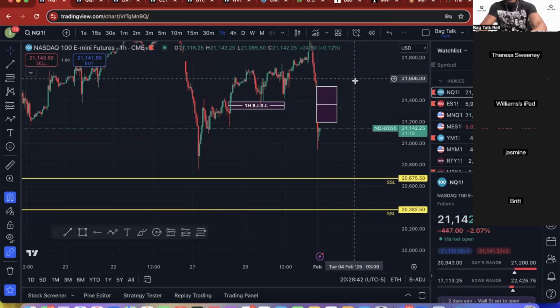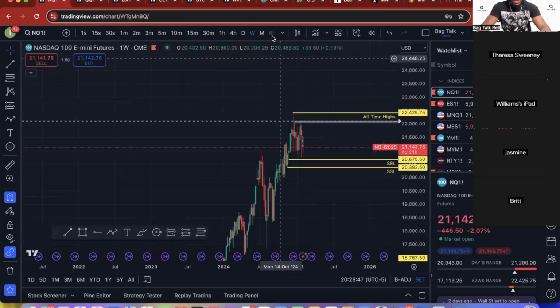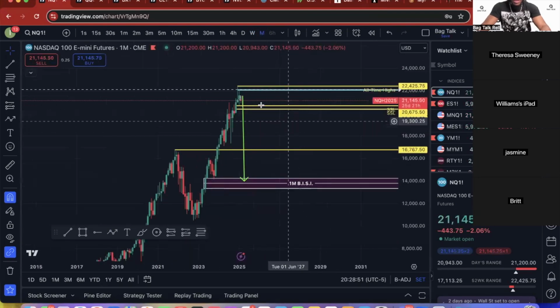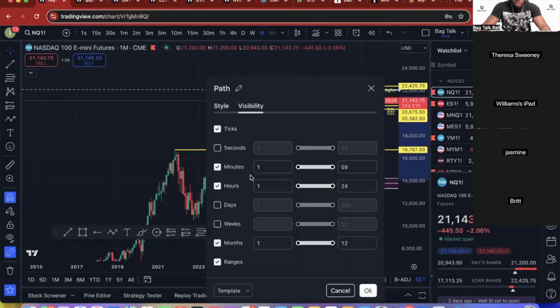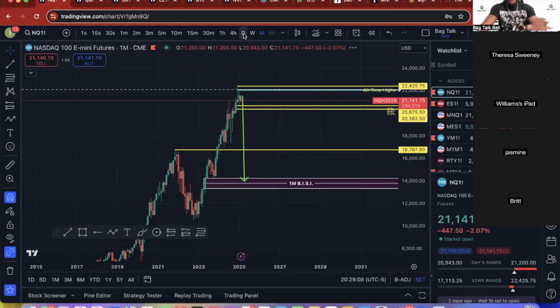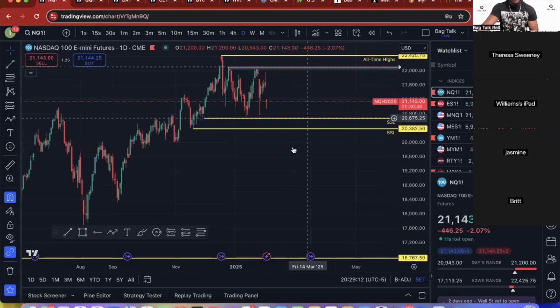And I put this in my channel as well. But here's the bold prediction that I have. You see the arrow came up on a monthly time frame, right? Because I only have it visible there. On TradingView, you can make certain tools visible on certain time frames. It's only visible on a monthly. But yeah, that's my crazy prediction. Don't hold me to it, but I ain't gonna lie, I'm telling y'all, I think a bear market is very much in the works right now, but we'll see.